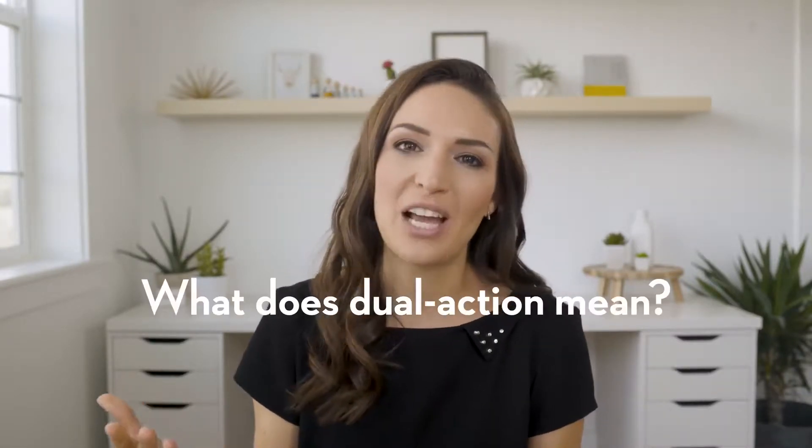So what does dual action mean? That not only does it cleanse your skin, but it treats it as well. Because let's be honest, clean skin can only get you so far — we all want beautiful, more radiant skin. So if you're used to devices that cleanse away makeup and debris, you are going to love Luma Spa because it does that and much, much more.